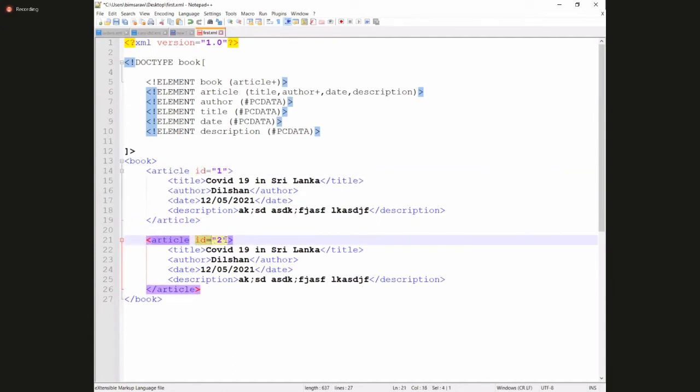I want you to write the DTD for this ID attribute. I'm not going to write it. It should be a unique one. ID is unique.